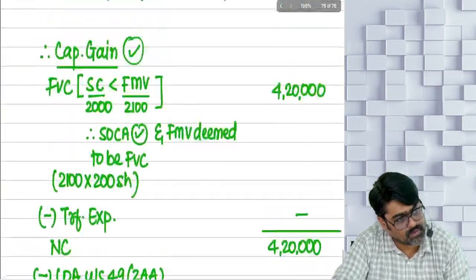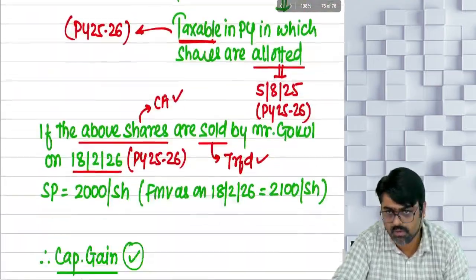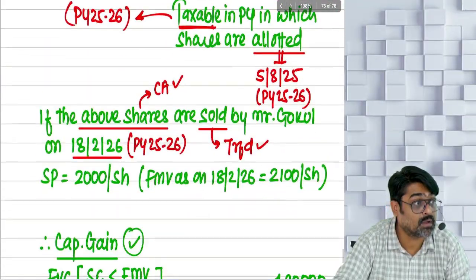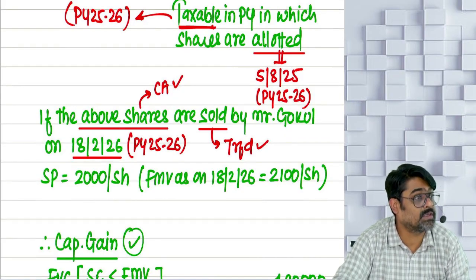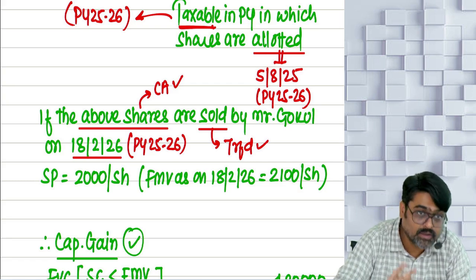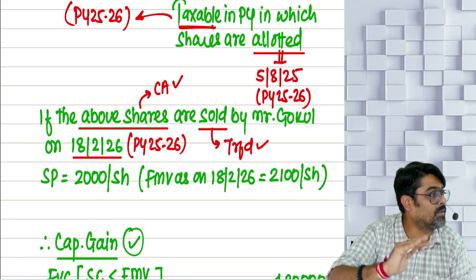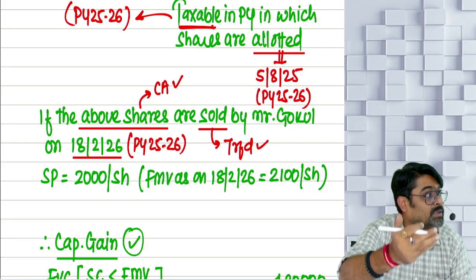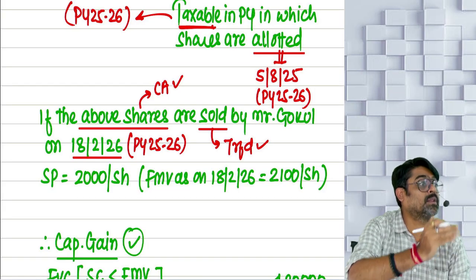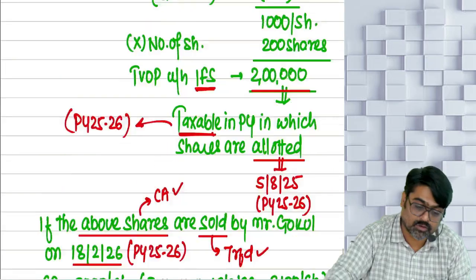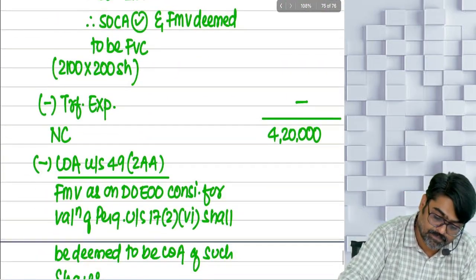Will you be able to calculate like this? What was this? The shares received as sweat equity shares, or securities received under ESOP, for which the perquisite is already valued and charged in the hands of the assessee. Now that same shares the assessee is transferring in the future. So to calculate the capital gain of those shares, what will be the cost of acquisition?